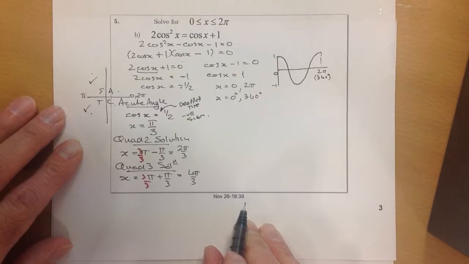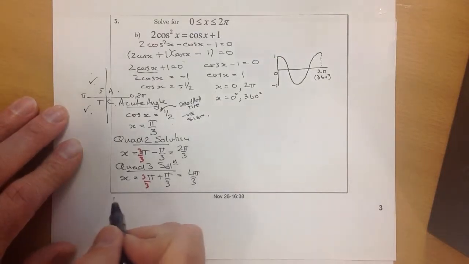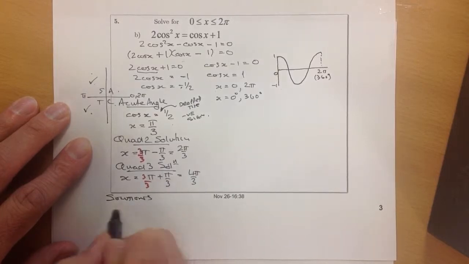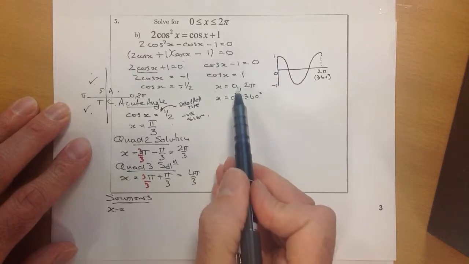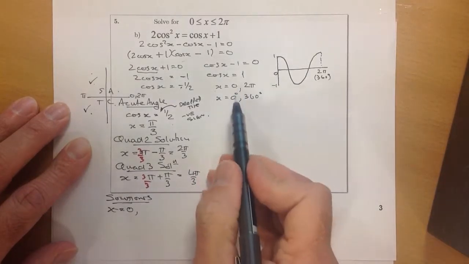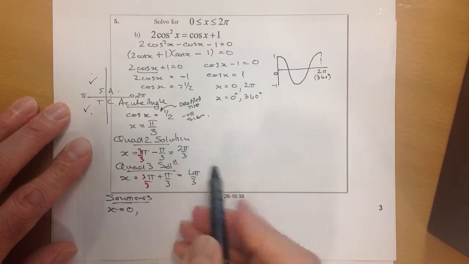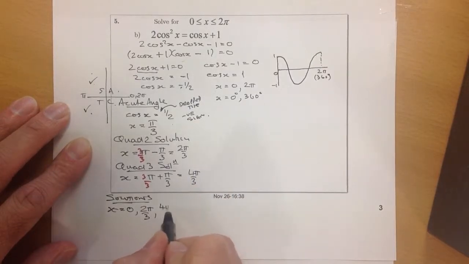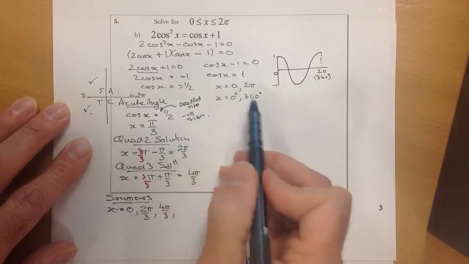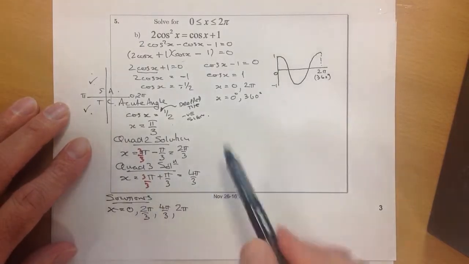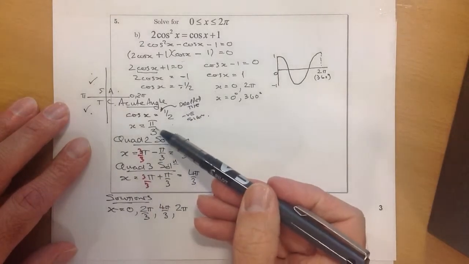And what I've got there is I've got all my solutions. So in here, I'll just write my solutions. So what I can say is x is equal to, and I'm going to get my solutions from here first. That's a 0 up there, so that's 0. X is also equal to, let's go for them in order, so 2 pi over 3. I'll go for 4 pi over 3. And finally, my other solution is 2 pi. Good thing about writing the solutions is that you're showing that this is not a solution, the pi over 3.